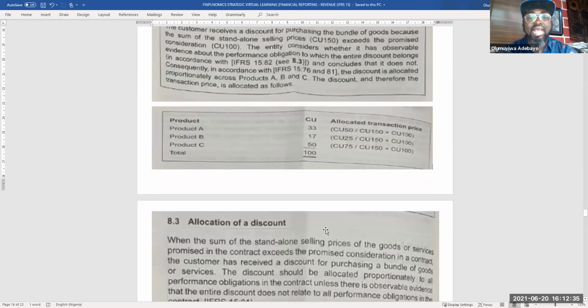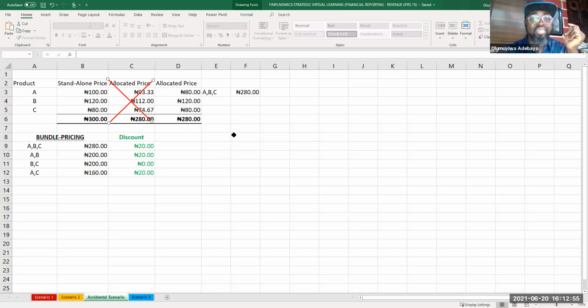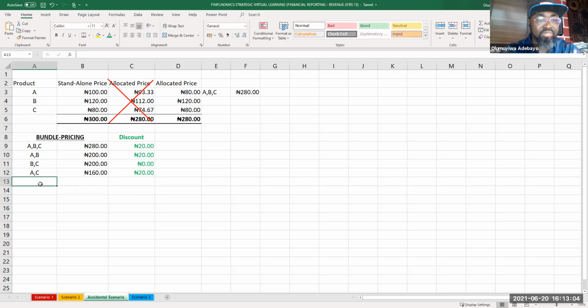Now let's look at how we can allocate a discount. I've shown you an example of discounts. Discount should have been used proactively, but again, in the example I showed earlier, which I'll share again, I call it accidental scenario. In this scenario, you could see that we didn't allocate it in the way you would have expected, because we are able to establish that the discount, let me put it, the observation.